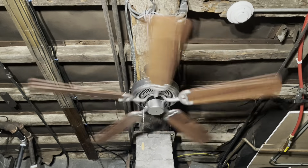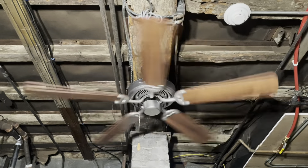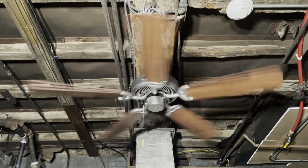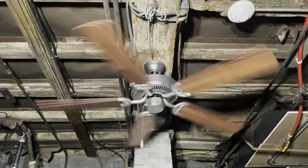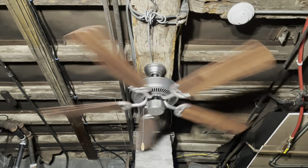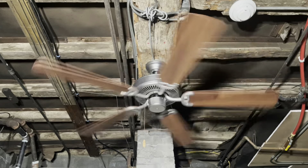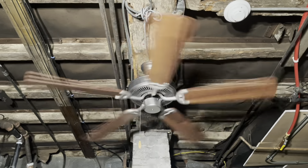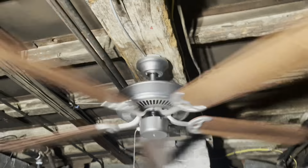Those fans — they didn't toss them, they just gave them to the person who replaced them and he installed them in his garage. I figured those fans have been there for quite some time and I feel like these will definitely hold up better with the finish they're in. The other thing that's sentimental about them is that they were put up by the original owners I knew from my childhood. Since they sold the place to somebody else when they retired, the diner has had various owners, but the current owner is actually cousins with my cousins.